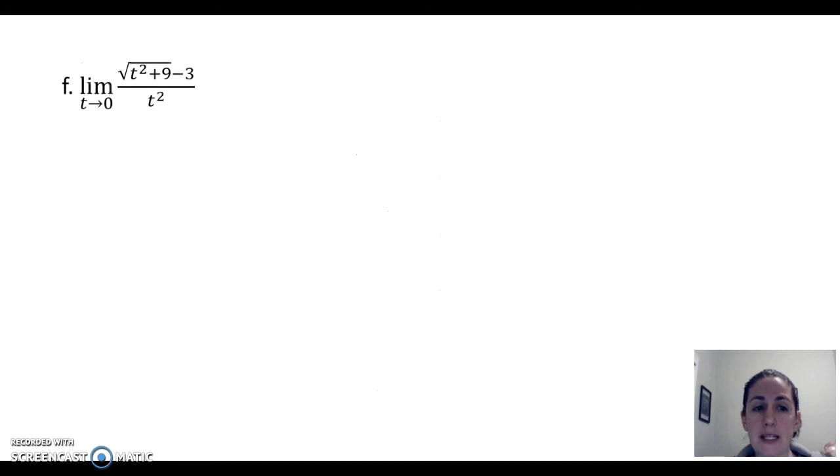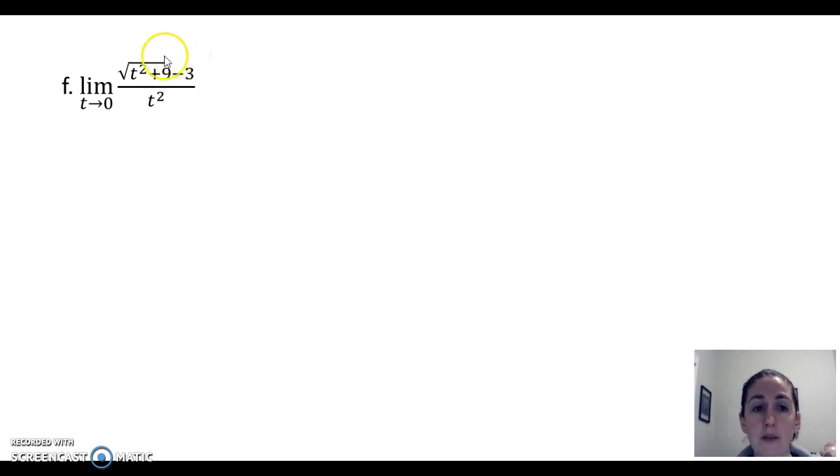Now, what about the limit as t approaches 0 of this function here? As you can see, factoring isn't going to be an option here. And it's not like the last one where we can just square the term and distribute, or what you would refer to as FOIL. We actually have to take the square root here, which is not something we can distribute. So the trick we're going to do here is something that you probably learned in maybe your Algebra 2 class called multiply by the conjugate.